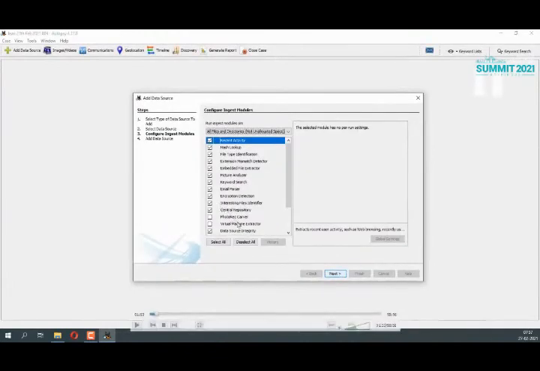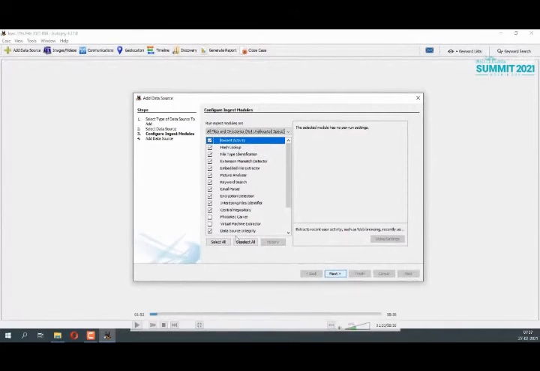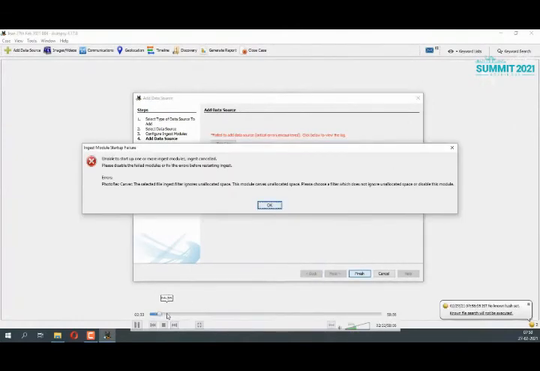Then I have selected almost all the options because the sample image contains an operating system and web browser history. So if we want to extract all the information, you need to run the ingest modules. There is a facility for virtual machine extractor. So if there is a virtual machine image inside that forensic image, it will extract that virtual machine image as well.